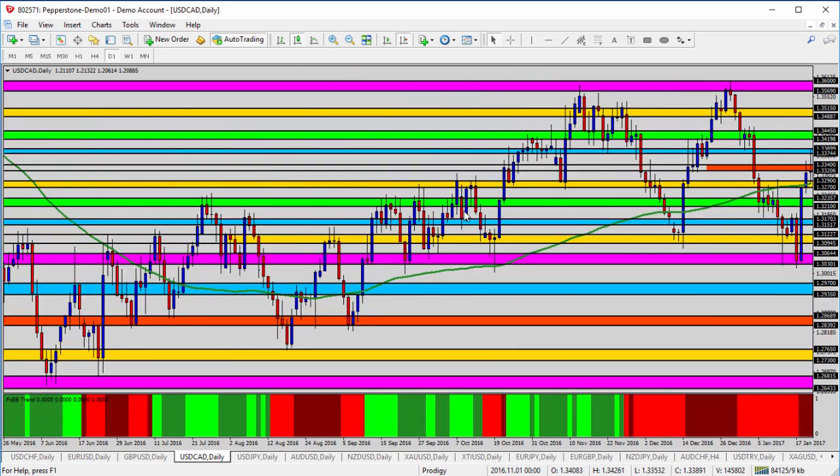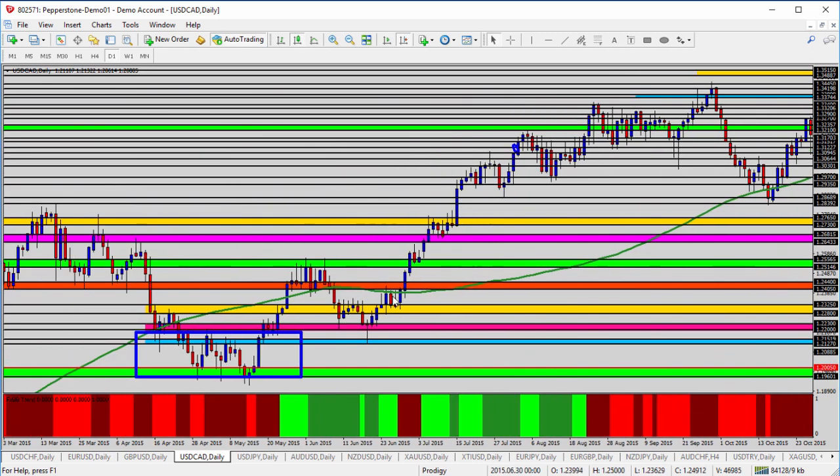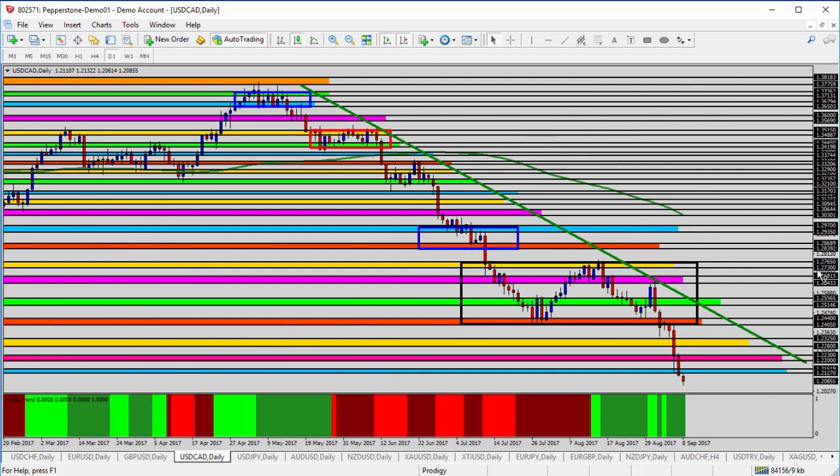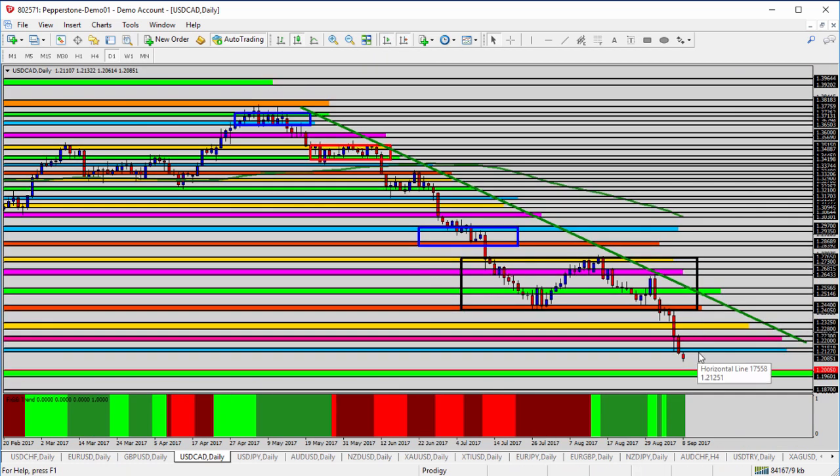Zoom it back a little bit again, and you can see the last time we got underneath here, there's that same blue box, but now looking at it on the daily time frame, underneath the blue zone. We clearly look for it to go to the green zone at the bottom of the chart. That was all the way back in 2015, the last time we were under the blue shaded area. So we know with some confidence what the market has intentions to do underneath that blue shaded area. So we're looking basically for a short underneath 1.2100, 1.2125, which is that blue shaded area, even as high as 1.2150. So looking to go short, targeting the green shaded area.